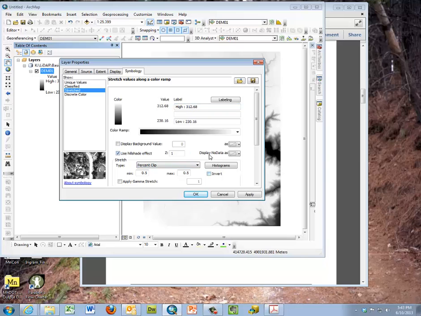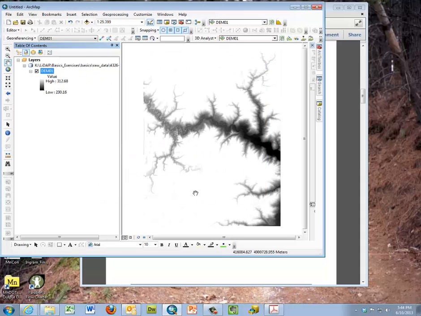So we're essentially going to ask for the shadows to be shown to help us understand the landscape a little better. Now you want to remember that the Z factor for these shadows could be 1. If we were to put 2 in here or 3 or 4, we'd be doubling or tripling the shadow effect. We want just a simple shadow effect, so we're showing the shadows of our area.